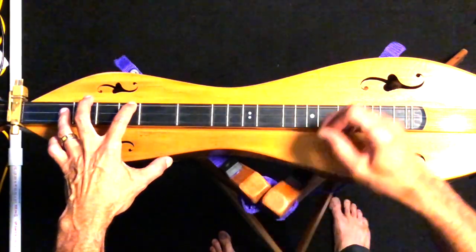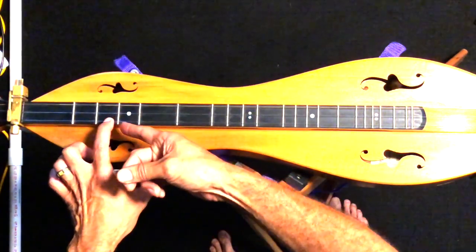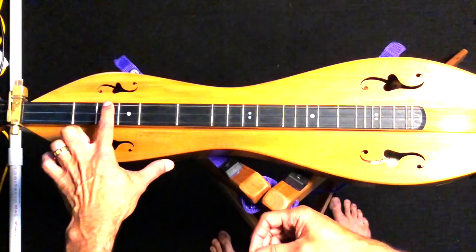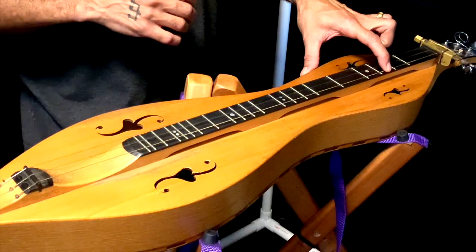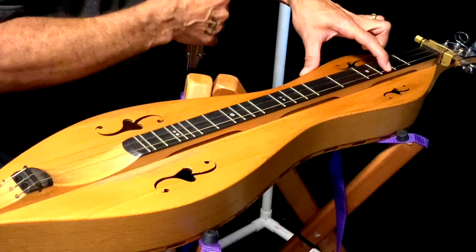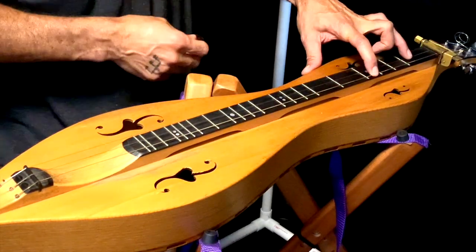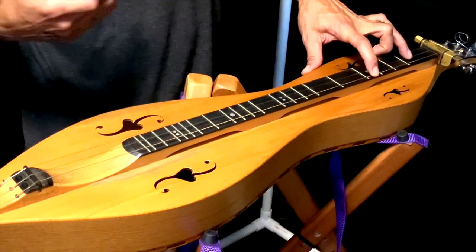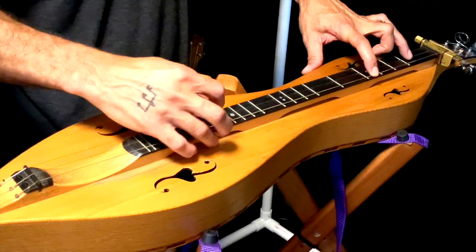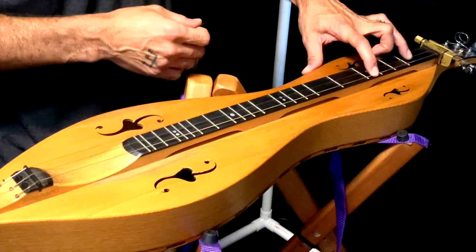Let's go back to D. You can put your finger at the 2nd fret on the melody string, or you can do it on the bass string, and that works good too. Look how easy it is to go from G, the 3, 1, 0. Those numbers I'm counting from the bass string coming towards me. 3, 1, 0. Going to a 2, 0, 0, D major, the 1 chord.